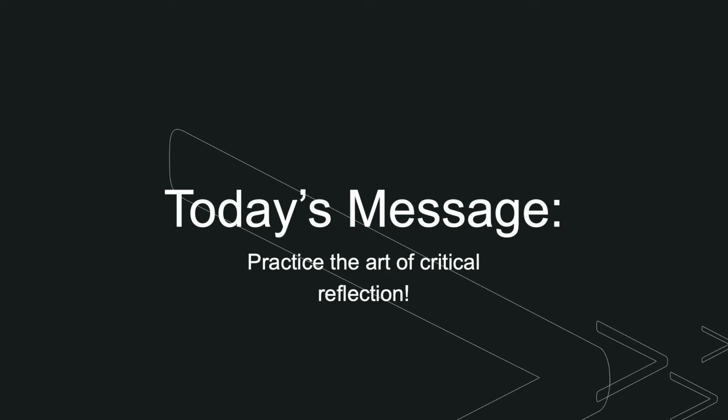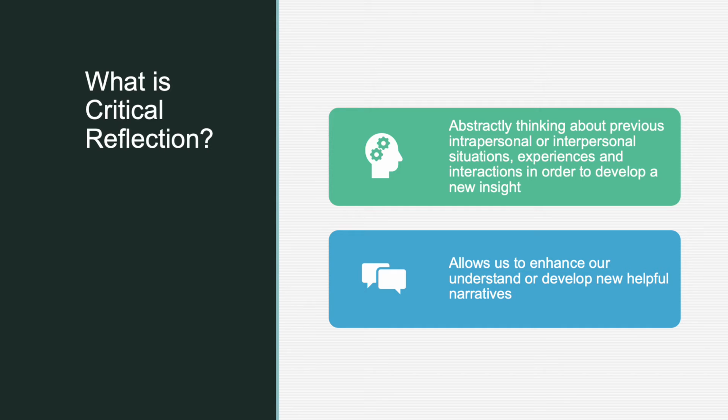So, today's message is to practice the art of critical reflection. Now, if you're a social work student, this is probably something you've heard again and again, but for those who have never heard this term before, I will explain it. Critical reflection is basically abstractly thinking about previous intra or interpersonal situations, experiences, and interactions in order to develop a new insight on them.